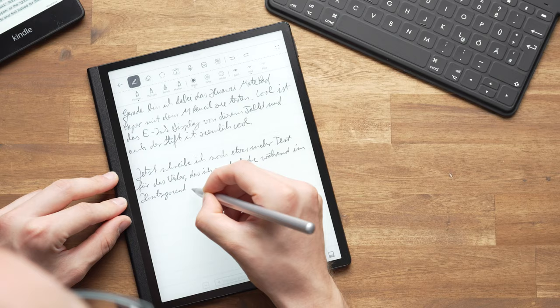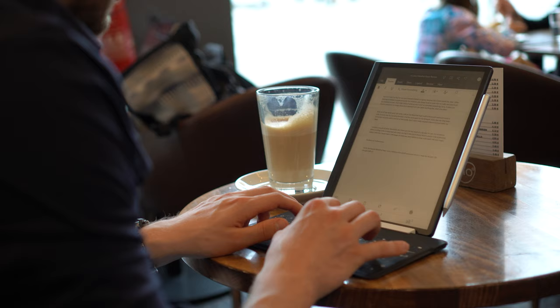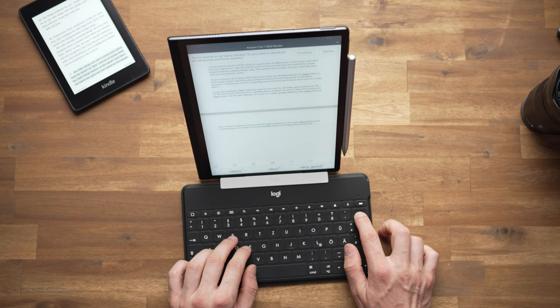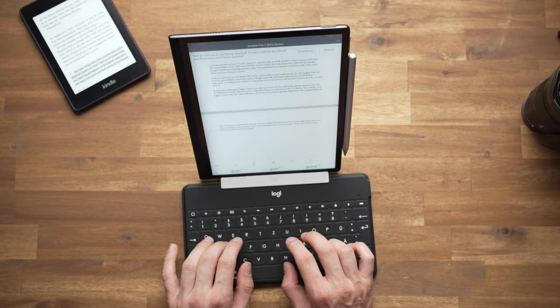This is not a problem when reading an ebook or writing with the stylus in the notes app, but it is a problem in Microsoft Office. I thought this might be a great tablet for writing with a dedicated keyboard, and it is okay for that, but certainly not great. You have to make too many compromises — you can't use it as fast as a standard tablet or laptop because the screen reacts too slowly. When deleting a couple of words, you always have to wait a little to see how much you deleted, and it takes a while to see if you've misspelled something. It just takes about a second or even less, but it's still slower than an LCD — and when working fast, that's too slow. I did write a bit on the MatePad Paper with a Bluetooth keyboard inside a cafe and even wrote this review with it, but it's not ideal for that.